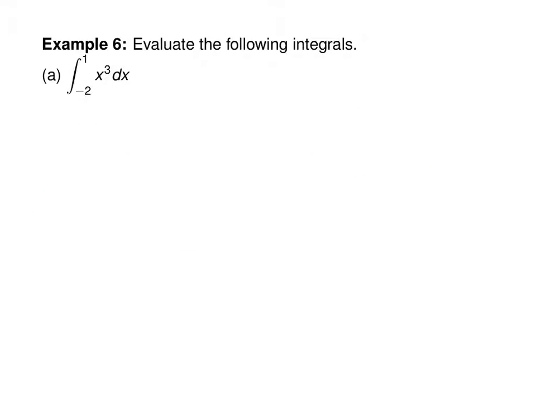Okay. So the way to find the area under the x cubed curve from -2 to 1 is to find an antiderivative of x cubed. So let's just do 1/4 x to the 4th plus c. I'll put a c there this time, and then I'll discuss why we're never going to put a c there again, okay? And the way you say plug in 1 and plug in -2 is you draw a straight line and put the 1 and -2 on it. It tells you you're going to input 1 and you're going to input -2.